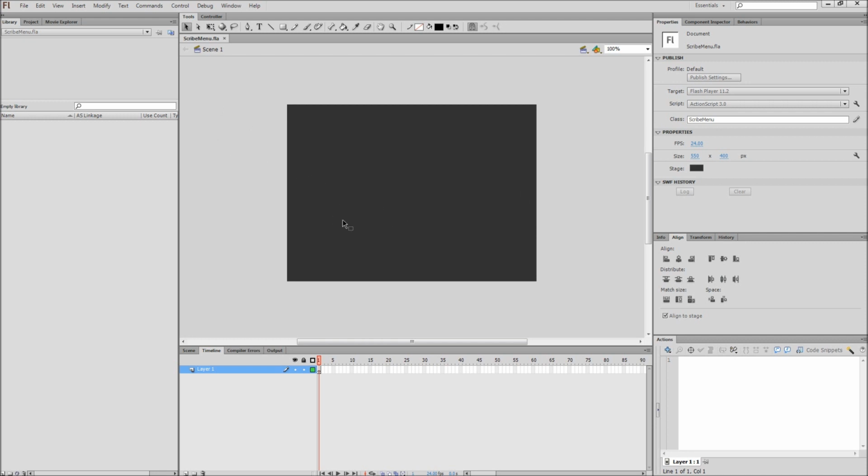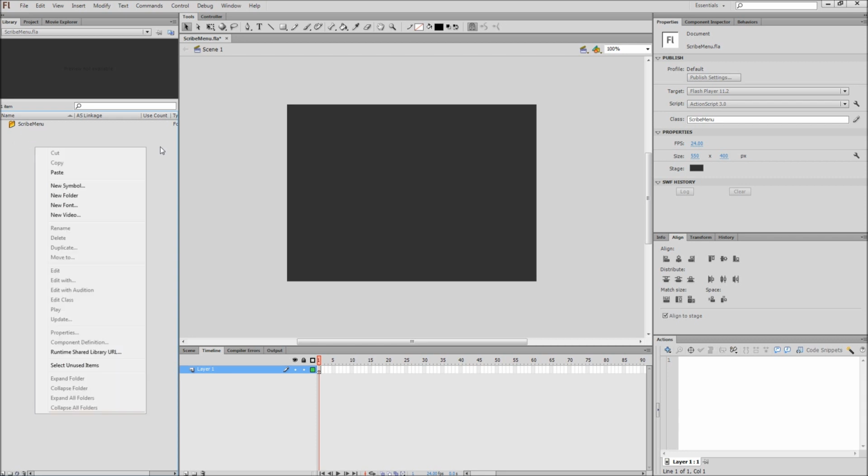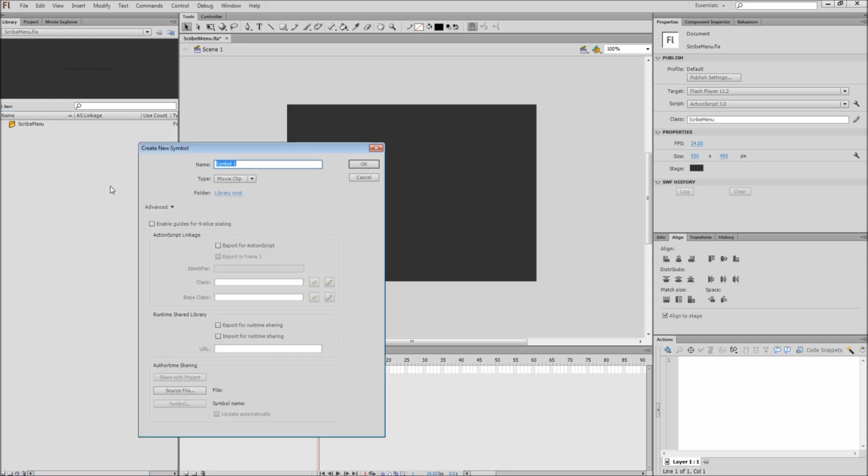All right, let's get some interesting things for the menu. Say a couple text fields and a rectangle shape. Go ahead and make a folder to hold all my new library objects in. Make a new symbol. And we'll call this, what did I call this in my notes? That's right, I call it the info panel.